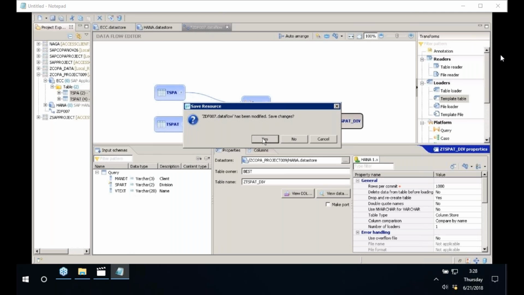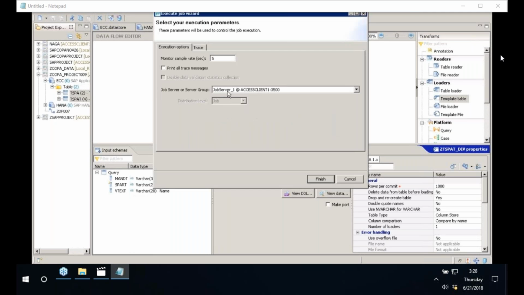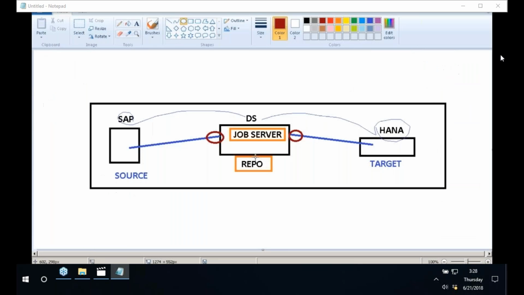Now here you see this is called the job server. Let us go back. What is this job server? What is the repository? Repository is nothing but what holds the container information. Take a bottle of water.